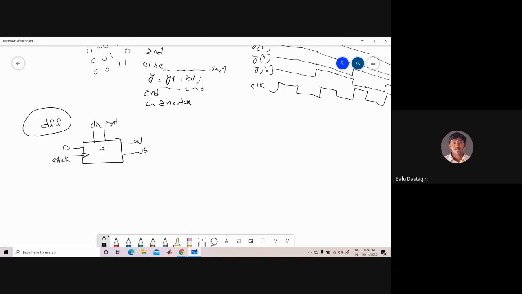So it is the D flip flop. Now write the program for this. Module DFF, D flip flop. Outputs. What are the outputs? Q, Q bar. Next.